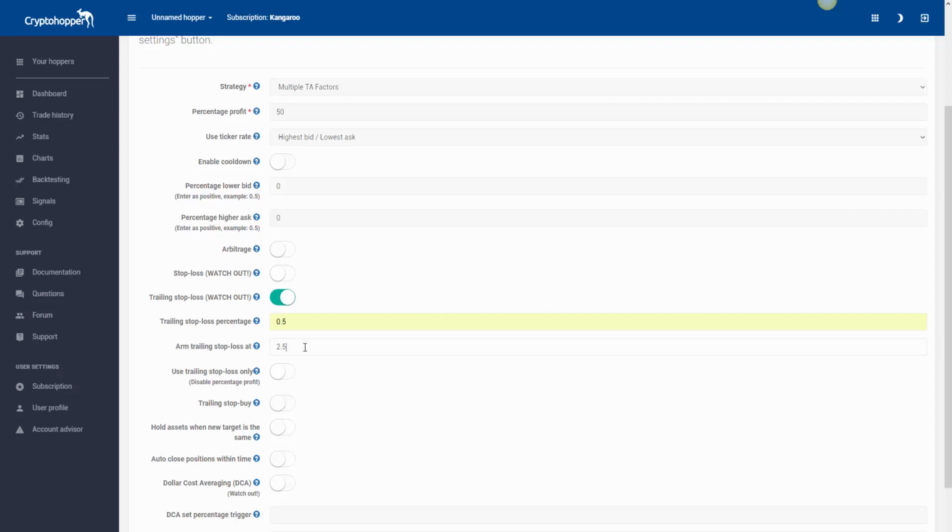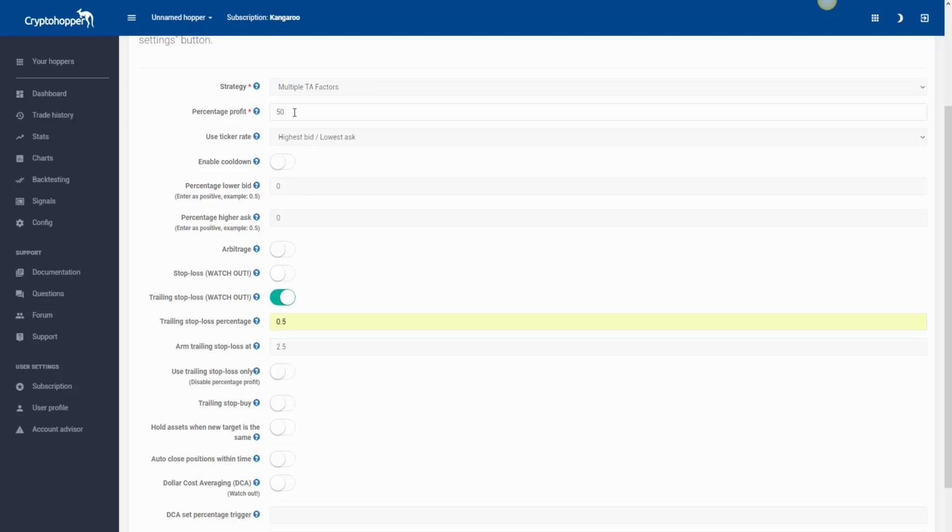So if the price continues to rise, it's okay. It may rise as much as you think. Let's suppose it can go to 10%, 12%, I don't know. But as soon as it starts to drop, as soon as it drops by 0.5%, it will be sold. So in the worst case scenario, in my configuration here, it will be sold at 2%. Okay, because if it goes over 2.5 and starts to drop and drops by 0.5, it will be sold. Simple as that. So the difference here is the minimum profit we are going to have.